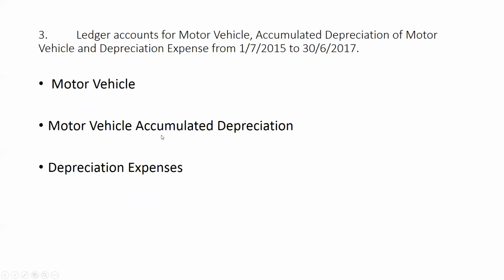Then you need to make a ledger. This is the accounting process, and this assessment is exactly a financial process. First, we have to do the journal, then the ledger, then the balance sheet and income statement. So in this process, we have to do the ledger. In our math, we just discussed the motor vehicle account, accumulated depreciation and depreciation expense. Only these three accounts we discuss here, so we need to prepare a ledger for only these three accounts. And this is very easy because everything from the journal you just need to transfer into this ledger.